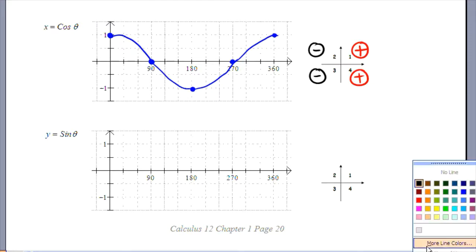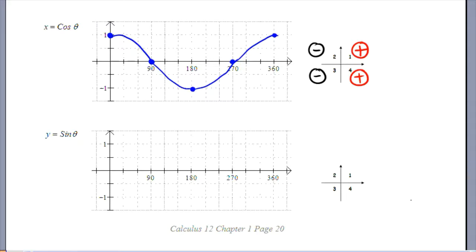Sine, on the other hand, records the y value of that point as it wanders around the wheel. The y value begins at 0, and then at 90 degrees, when the Ferris wheel points straight up, the y value is 1. And then at 180 degrees, you're flat again. And at 270, you're hanging down. And at 360, you're back to 0 for the y value. So again, this gently curving graph like this.